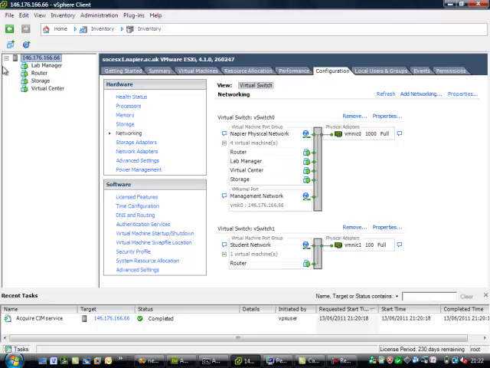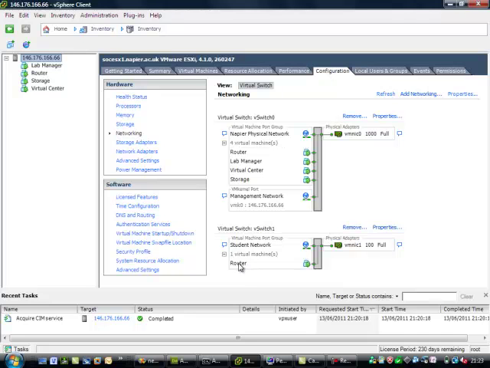And on this host there are 4 VMs running. So we can see here that we have the 4 VMs connecting to one side of the virtual switch, and the router here is connected on one side of the virtual switch and is connected on to the other side.